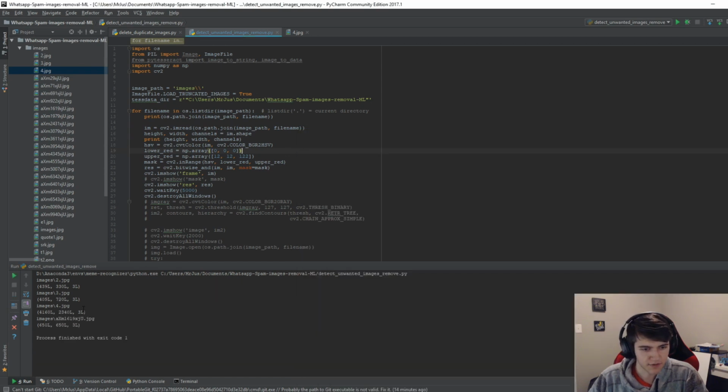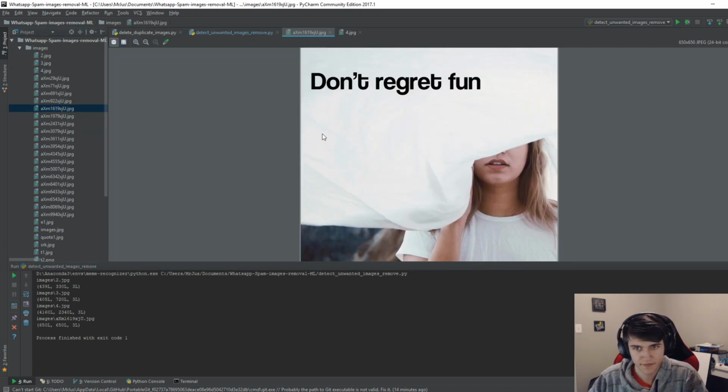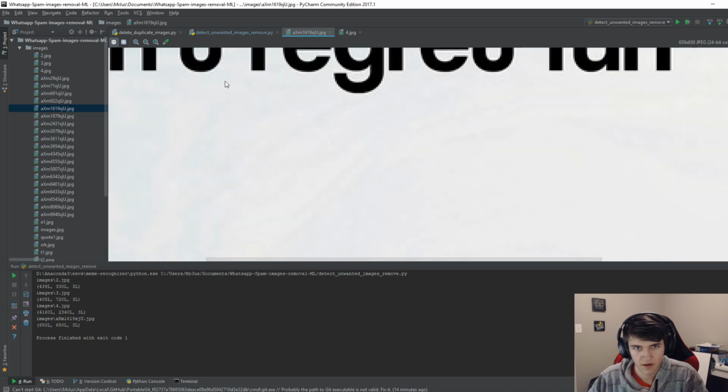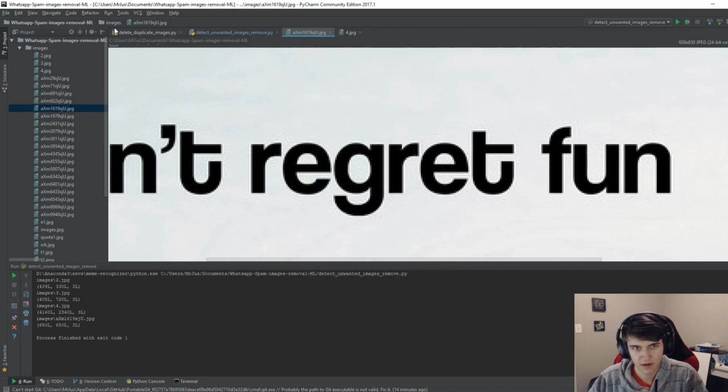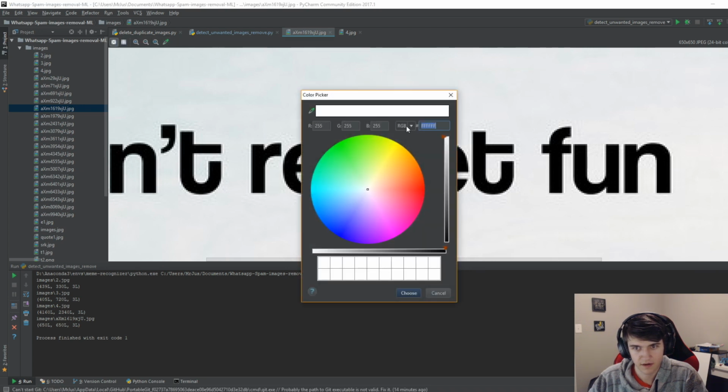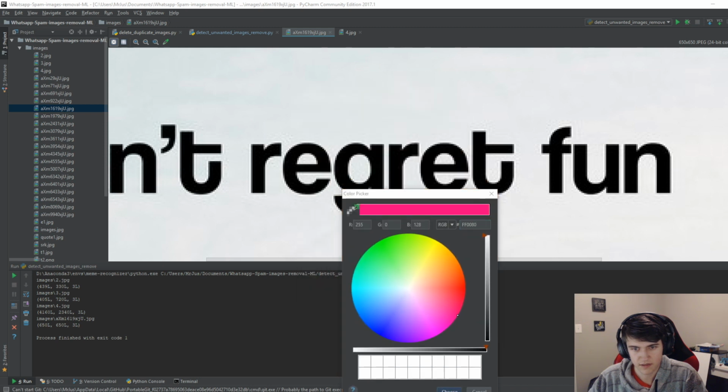Okay, so this Don't Regret Fun picture, which is 1619. We actually do have a color picker, thankfully. Oh, apparently not. I have no idea how this works.